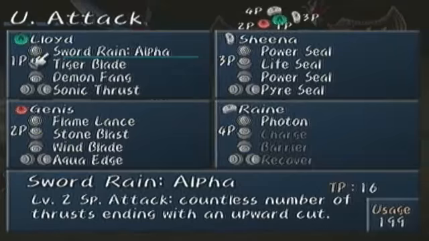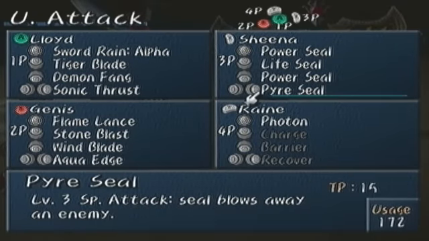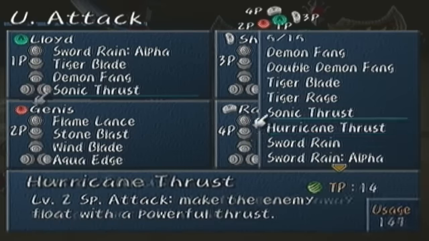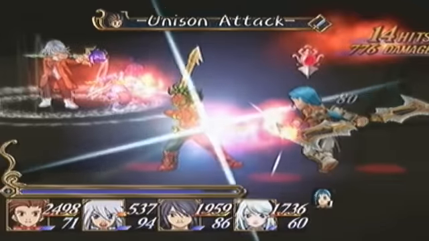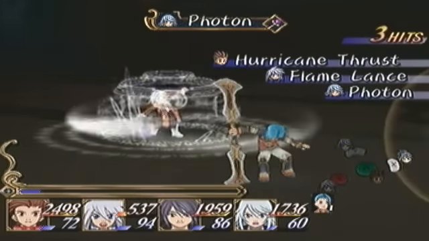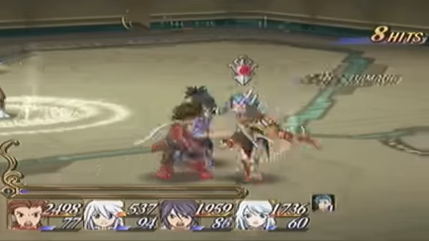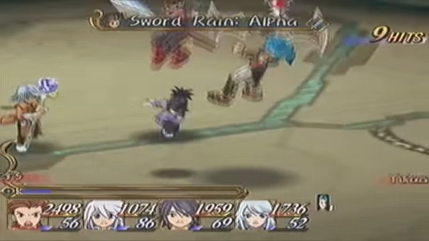And what unison attacks have I not used yet? Because if you guys have seen before, we can actually use combination unison attacks. I think we have to combine Photon with Hurricane Thrust. Let's try this. Let's see. Or not. Ah, damn, it was just with Sonic Thrust then. I just wasted it. Yeah, no, Yuan.